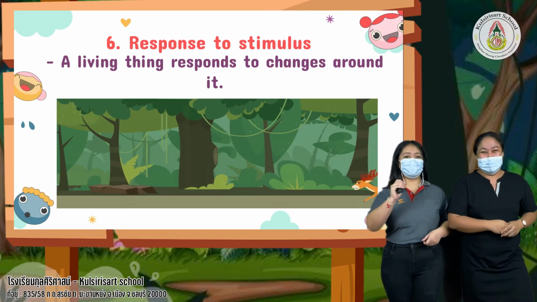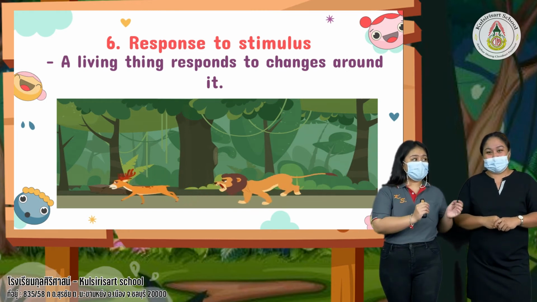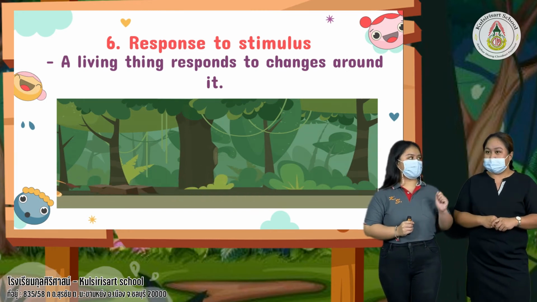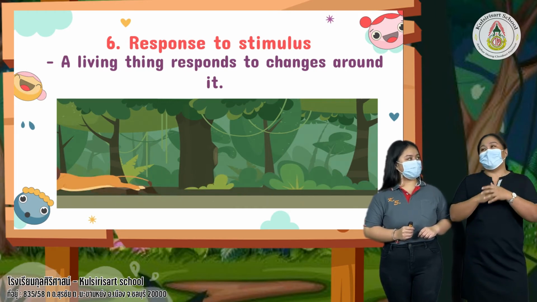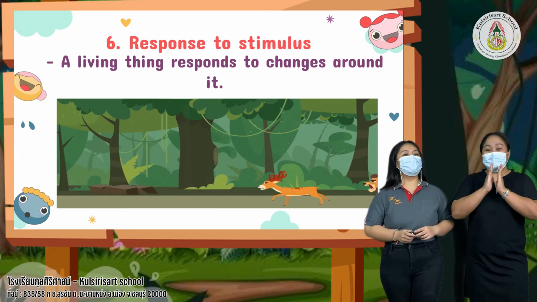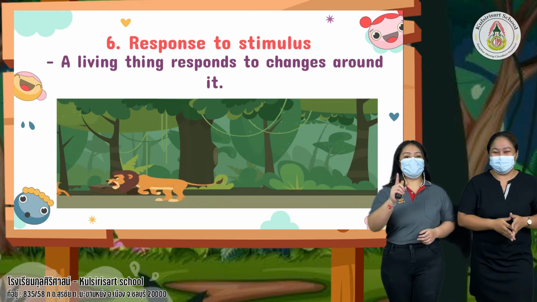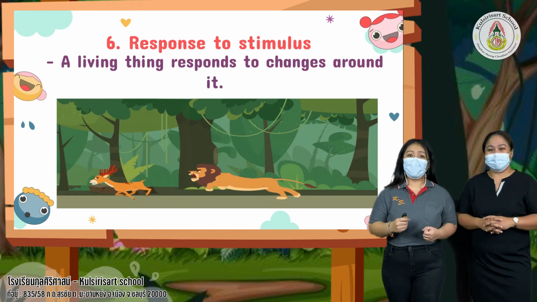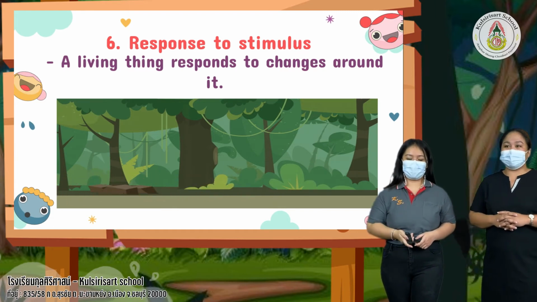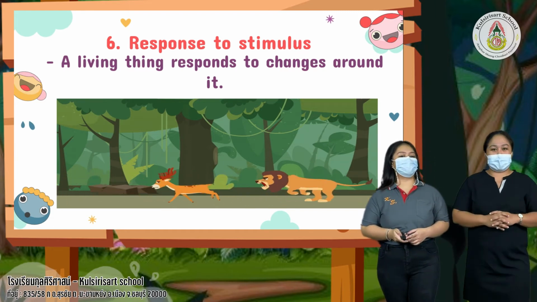Yes. Another example. When your mom gives you a chocolate, what will you feel? Of course, I will feel happy. And what will you say to your mom? Of course, I will not forget to say thank you. Okay. Response to stimulus is basically explained as the way you react to what is happening around you. Okay, I get it. Thank you, Teacher April.